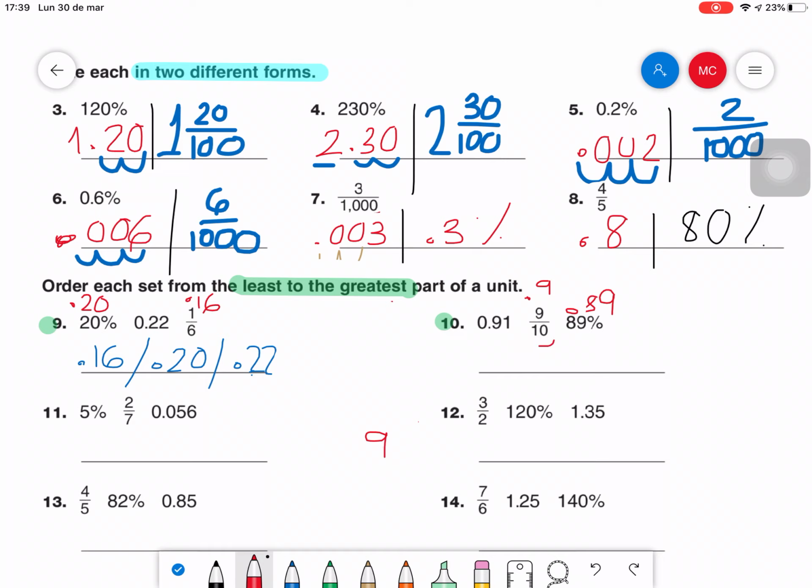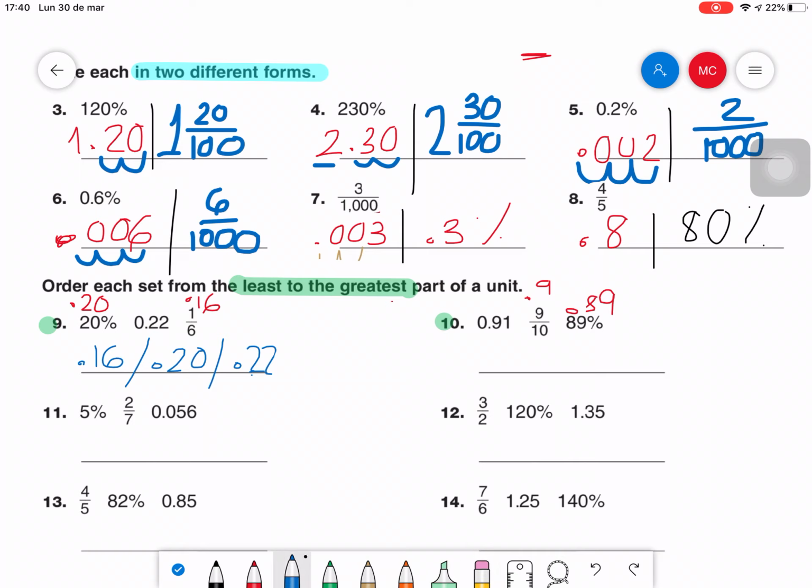Remember that we learned that, and in fact we use that here. How many zeros does 10 have? 1. That's the reason why I only moved the point 1 time. But if you don't remember that, what you can do is dividing. So 9 divided by 10 doesn't fit. I put a 0. I add a point. I add a 0. How many times does 10 fit in 90? 9. And I am done. I was doing it correct.